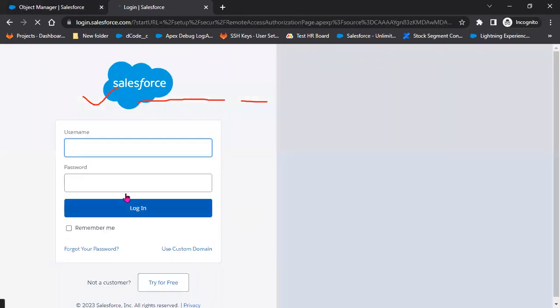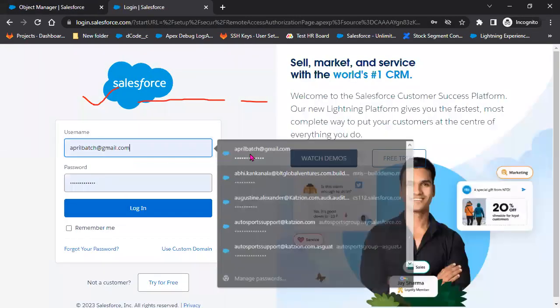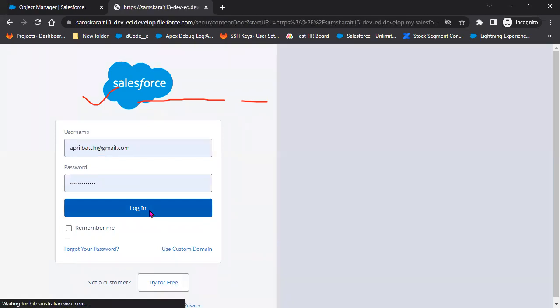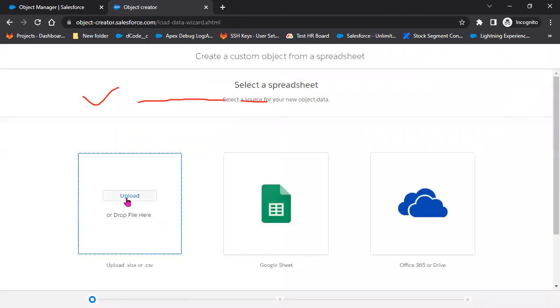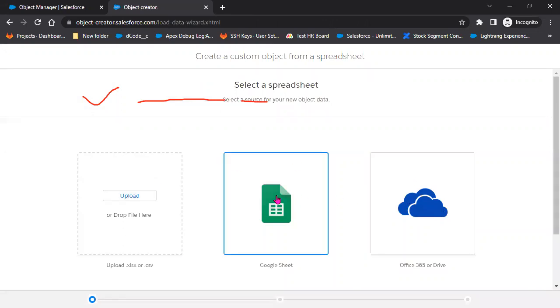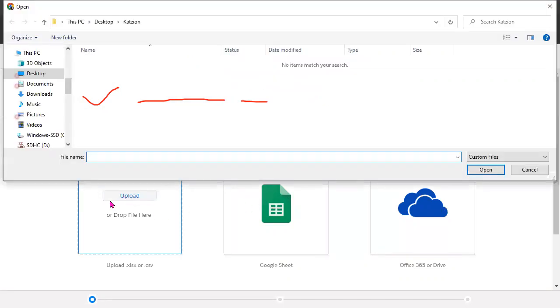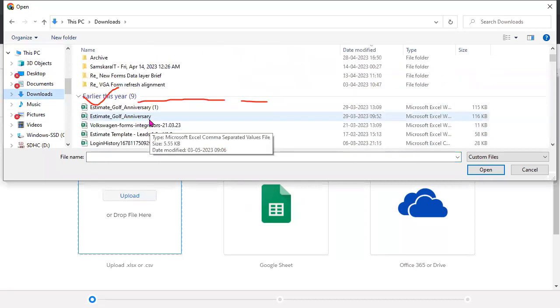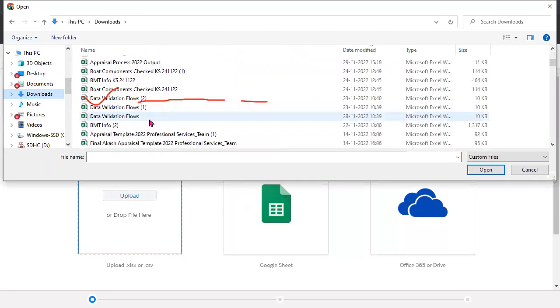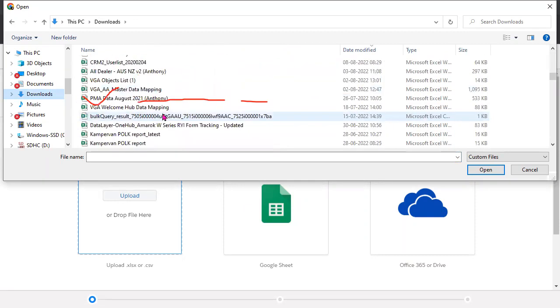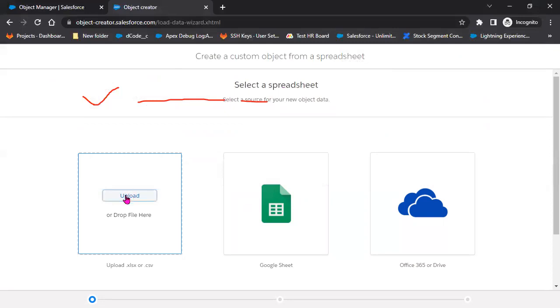Log in with Salesforce. Click on login. Now click here, upload CSV, or if you want to go for Office 365, or if you have a Google Sheet, you can do that. Once you click on upload, you need to have a CSV file. I don't have a CSV file. We'll do it later.